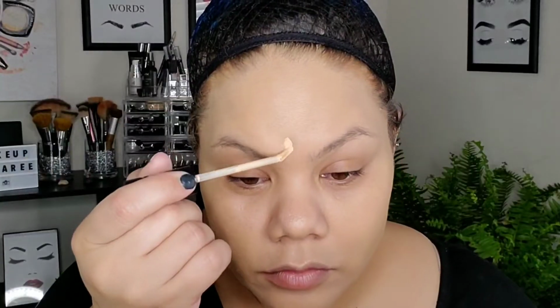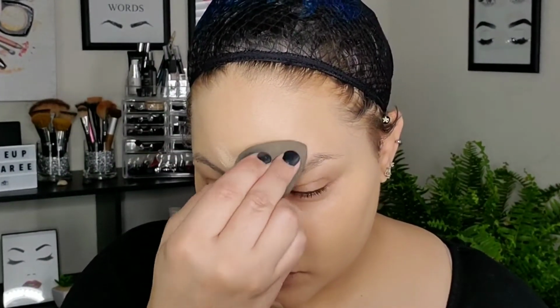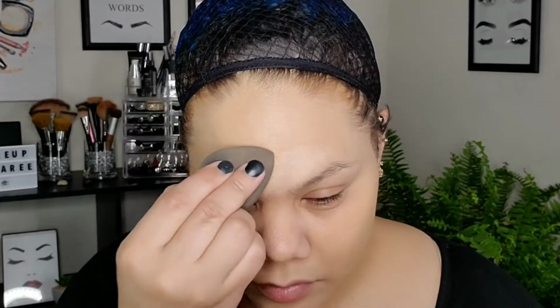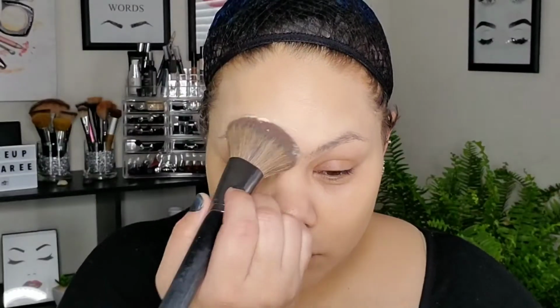Okay, Kat Von D Lock-It Concealer. I'm going to use that where I usually highlight, and I'm also going to use this for my primer on my eyelids. I like it because it's super pale and it's just a really good base for eyeshadow. And I'm going to set everything that I do with the Airspun setting powder.